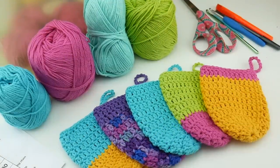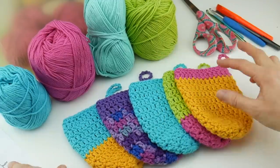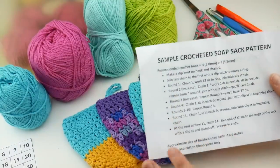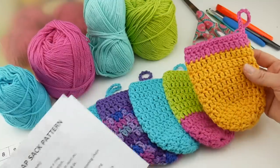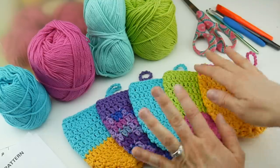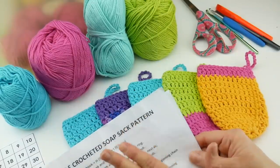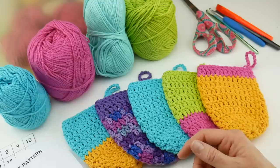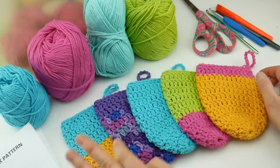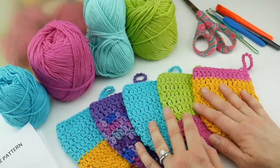Let me show you the soap sacks a little closer up so you can see what they look like. I went ahead and pre-printed the pattern, which is nice to keep with all your yarn as you work through them. The approximate size of the finished soap sack is 4 by 6 inches, and it's simply a pouch crocheted in the round with a hanging loop. There's also a knit version. Both patterns — including video — can be found on the organization's website. There won't be a Fiber Flux video tutorial for this, but there is a written pattern, and I'll go over all the supplies and share some tips I've been using.